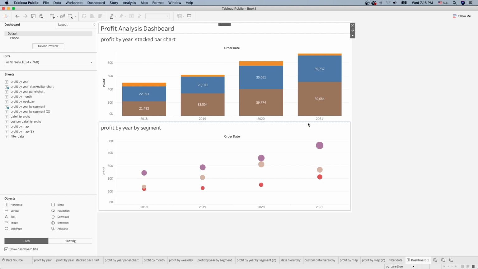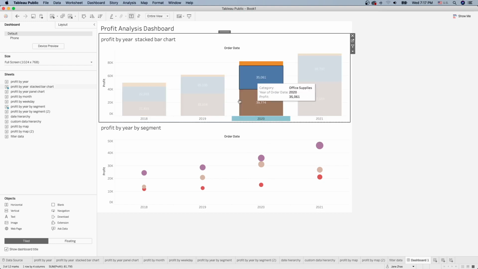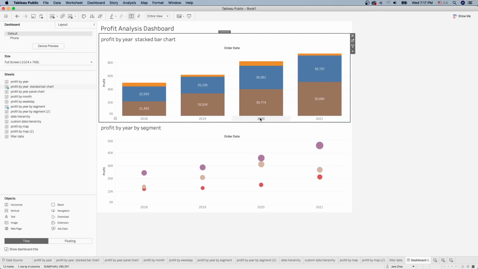Interactivity between worksheets and interactivity for your end users. So first, if I want the top worksheet to filter the bottom worksheet, in other words, the top worksheet will drive the bottom worksheet, where when I click on 2020, the bottom sheet will be filtered accordingly.